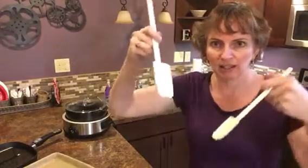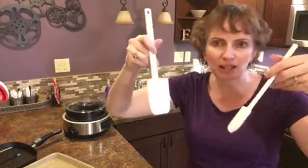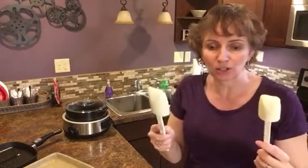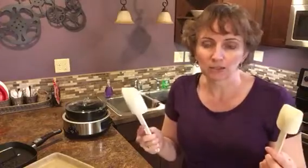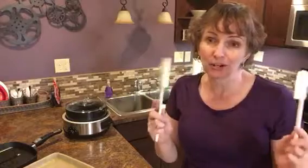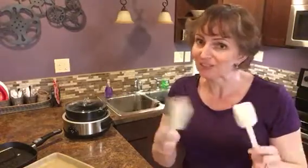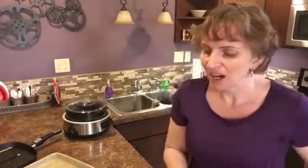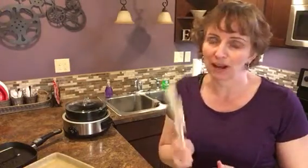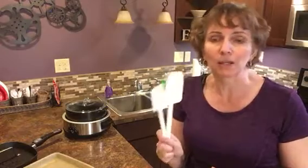They can get into the corners of bowls and into the edges of small glass jars. This one's great for cleaning out jelly jars, but they truly clean out a bowl. Imagine, let's say you're making pancakes, and a lot of the batter is left in the bowl when you go to rinse it out. When you use these scrapers, you're saving yourself money because there will be no batter left. The entire bowl is scraped clean. These are something I reach for all the time, and if I went upstairs and counted right now, I probably have at least 10 to 15 scrapers in my drawer. They're used for everything, and I also use them on my stovetop because they're heat safe.